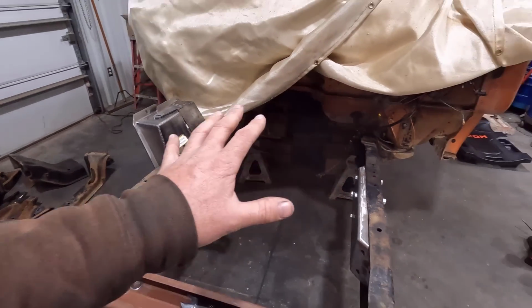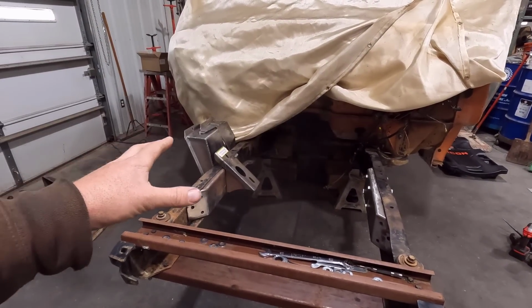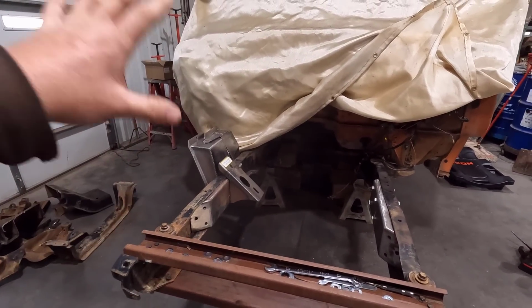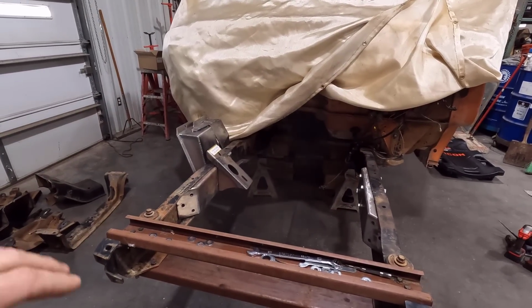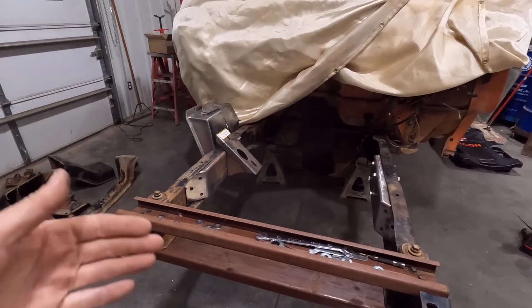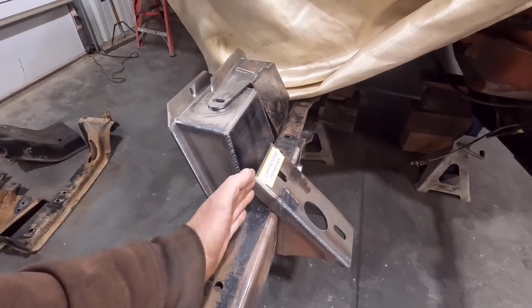And I think I'm going to try to get the engine in place and make sure we're clear of everything here. We're not running into any major hurdles. And I'm also going to hang the inner fenders back on once the engine's in place, so I can verify we don't have to cut, trim, any of that kind of stuff. Because I'm kind of worried about right here where this engine mount is. I might have to trim the inner fender a little bit.